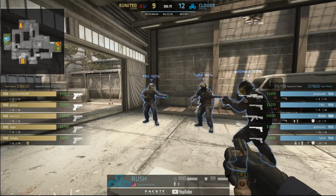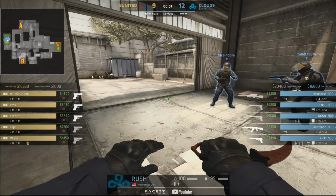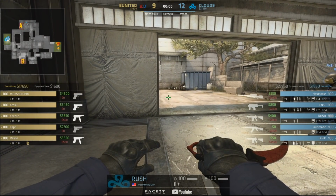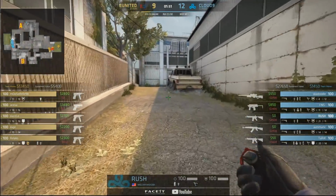There's so many different ways that you can play when the cross smoke comes out. When you take a fight at the site, you can go around the forklift, and he kills a guy at door, and then predicts kind of where the next 2 guys will come from. But yeah, there's so much room to multi-frag on the A site.